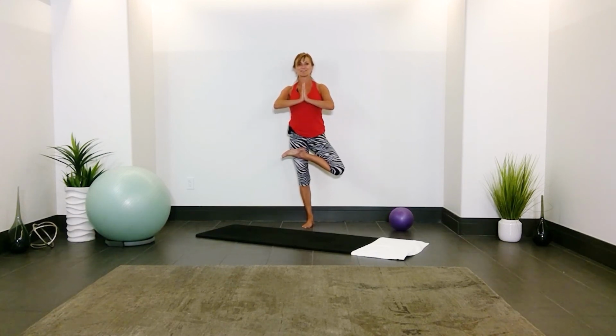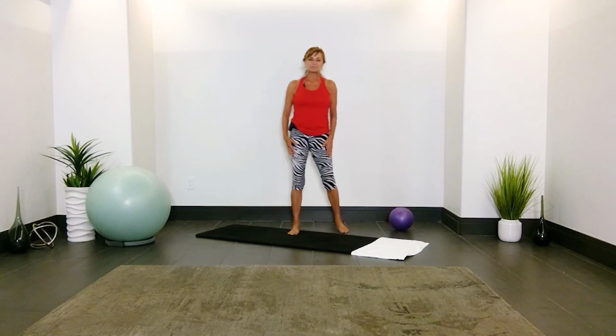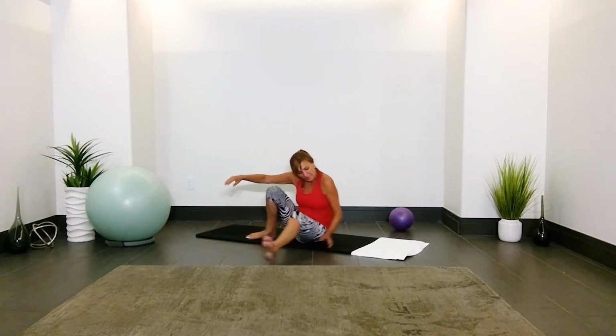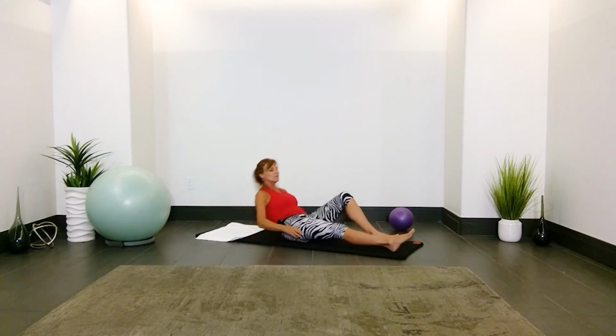And then you can join the palms of your hands together. And ready, picking up the foot, and slowly come down. And then slowly lay down on your mat, and just let go.